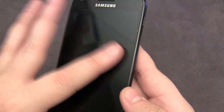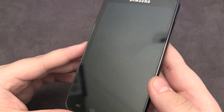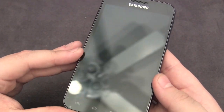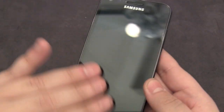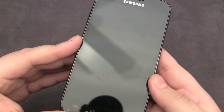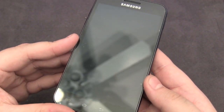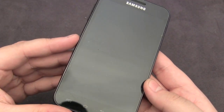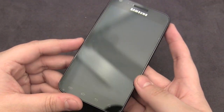You can see that it does not pick up too many fingerprints if I rub my finger all around there, because of that UltraOlephobic coating. It's actually pretty nice for people that want a crystal clear screen protector without all the fingerprints you get. This one's doing a pretty good job, as you can see. I have been using one on my Nexus S for the past couple of months and it's held up pretty well — that's why I wanted to bring this one to you guys.